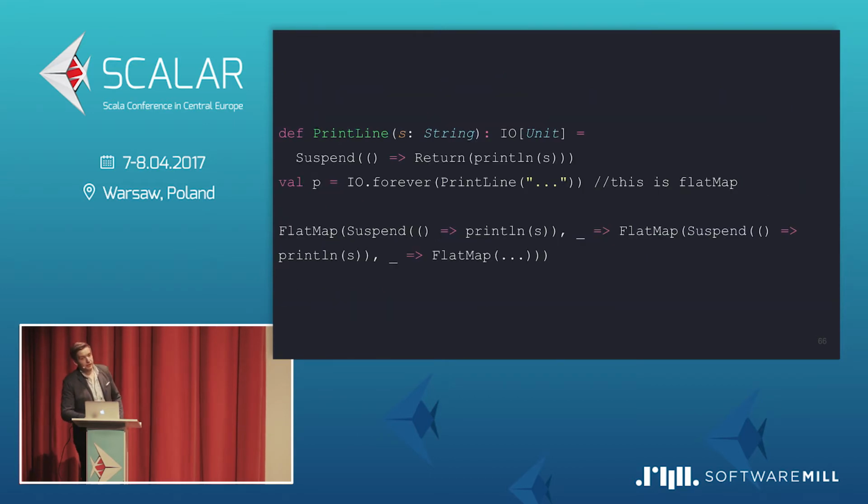Now let's get back to the forever call. How does it look now? The IO forever call is actually a flatMap, right? So now, if we call IO forever on the suspended println, we'll get a FlatMap, an IO here, and a recursive data structure that will build up forever at will. This is very similar if you remember streams, the Scala streams, where you have a head and a lazy tail. So this is something very similar. You have a lazy computation at the beginning and a lazy computation in the tail.